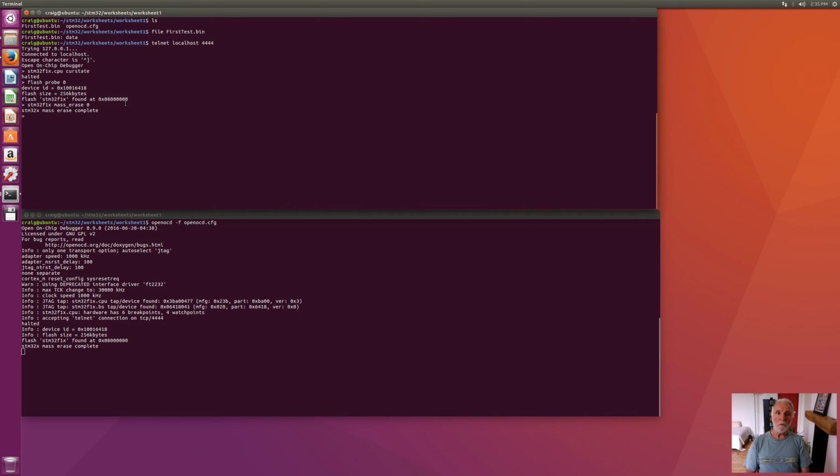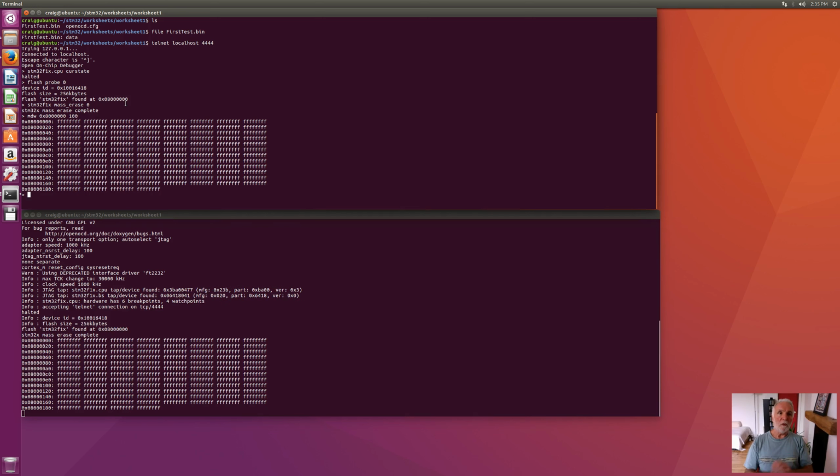Now, when you erase flash memory, you in fact write everything to ones, so that's how it erases, and when it writes it just simply goes around changing the ones into zeros where necessary. And we can see this by doing a memory dump and looking at the beginning of flash memory, 0x08000000, and if we look at 100 bytes we'll see that they're all set to Fs. Now I can write in the new program, because it's been erased.